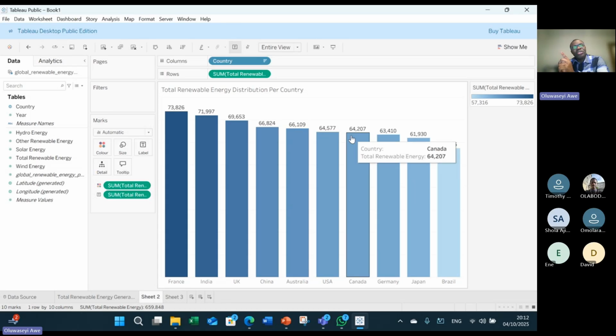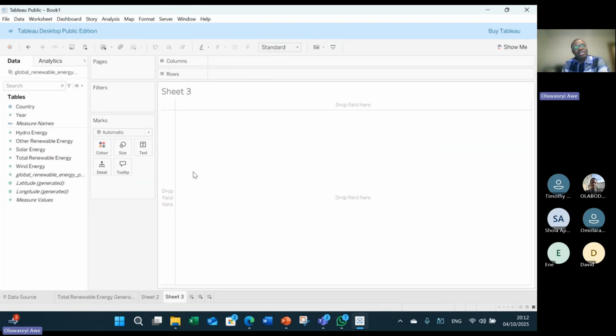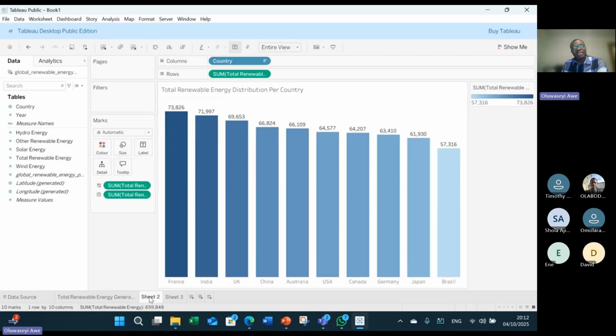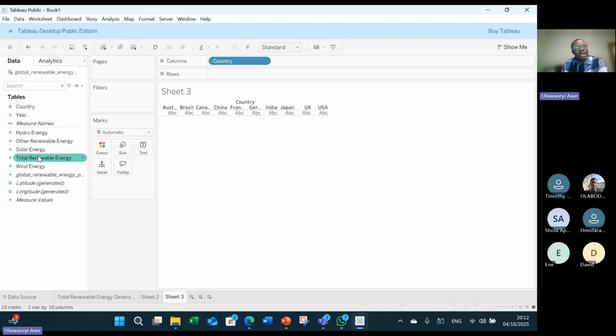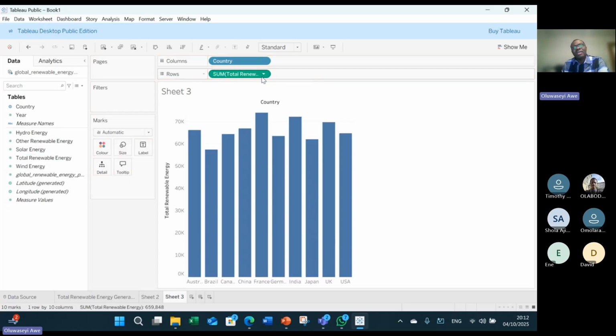Also, I want to teach us quickly the other way we can present the same data. This is okay in this form, I'll leave it at this. We'll go to another sheet and see how we can present the same data using the map. So if I use the map, I have a country here, and I have this also here.